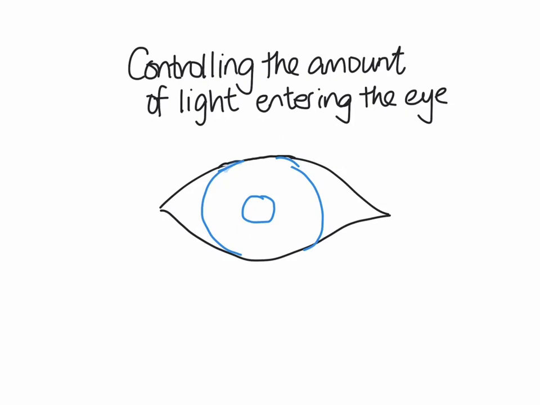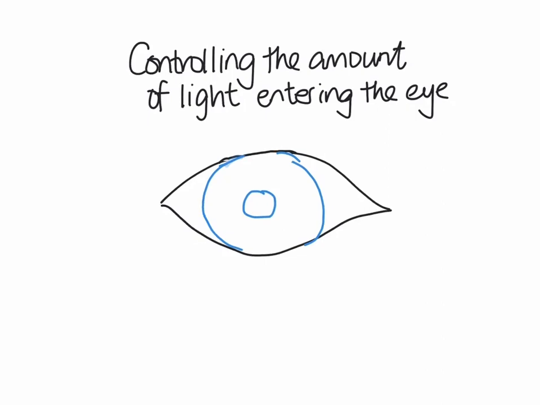So if it's very low light intensity, there may not be enough light hitting the rod cells or the cone cells, and if there's not enough light, we'll not get any action potential. On the other hand, if it's a very sunny day, or it's very bright light that someone's looking at, too much light intensity can actually damage those sensitive cells, the rod cells and the cone cells. And so the eye has to monitor the light intensity, and it has to respond to make sure that just the right amount of light enters the eye. And it does that by changing the size of the pupil.